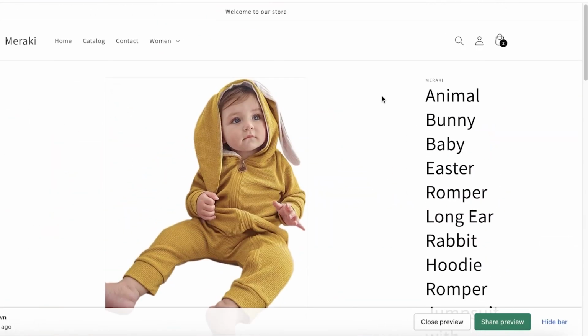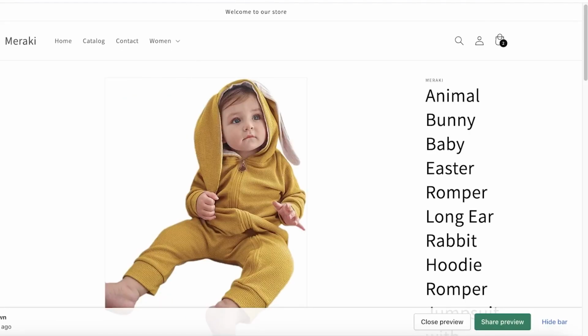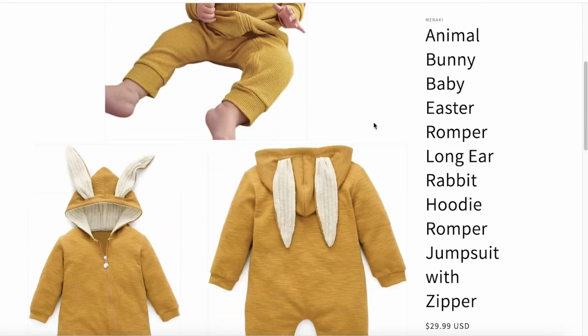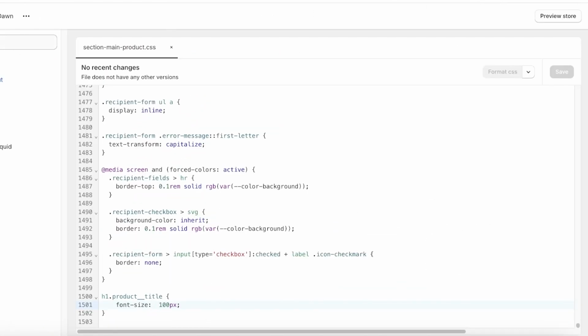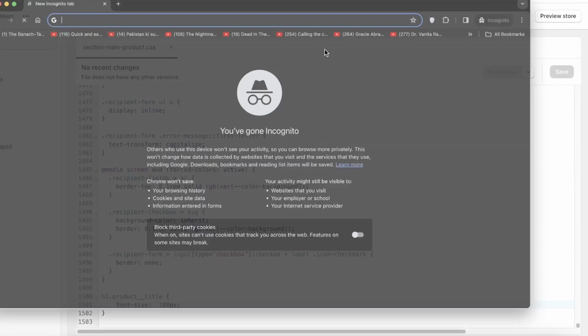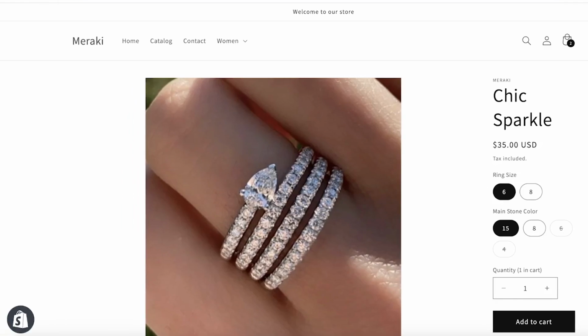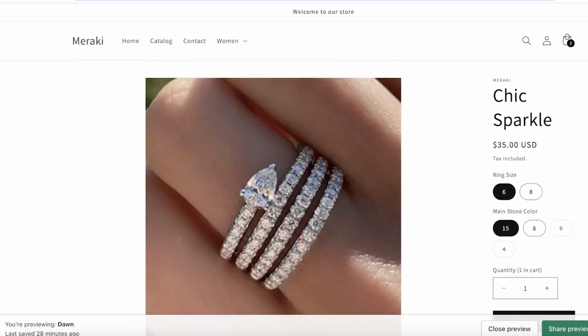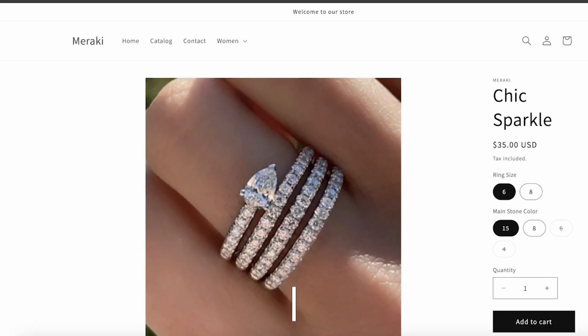Now, if you want to alter the formatting of your text, so let's say I want to blast my text into 100 pixels, then I can just click on Save over here. And once you make it 100 pixels, you will see your text will be blown up in size. Currently, due to my image, my text is not making variations. It might also be because I have opened up my store for quite a while. So I will have to open it up in a different tab to see any of the changes take effect.